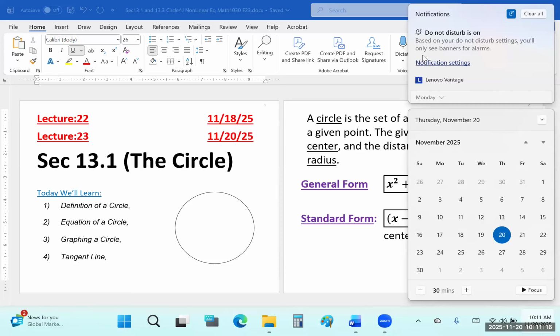Next week we have class on Tuesday, and then there is no class on Thursday. When you come back after Thanksgiving, we're going to have a review on Tuesday, and your exam will be on Thursday. Final exam will be on December 16th, Tuesday, 8 a.m. in the morning.